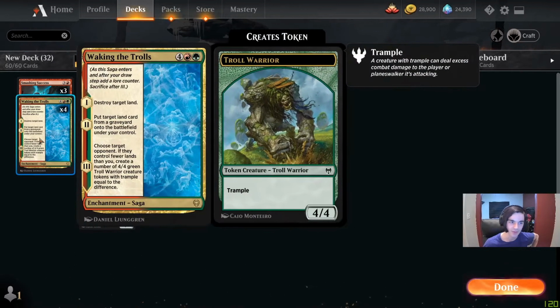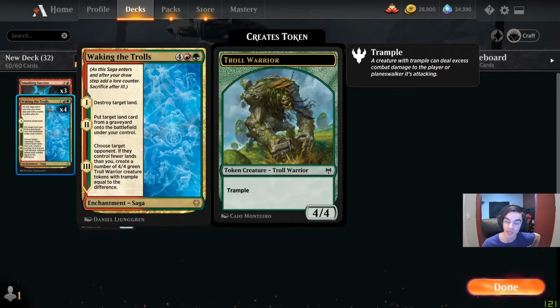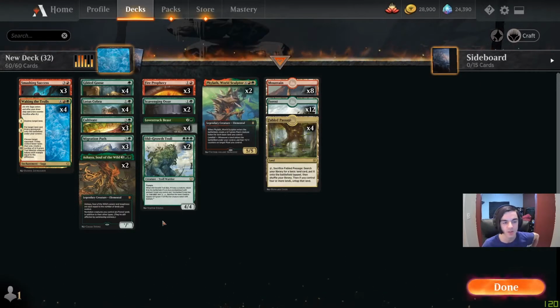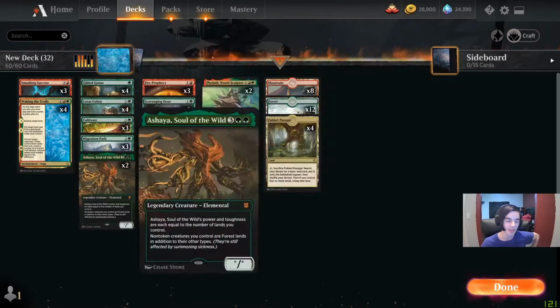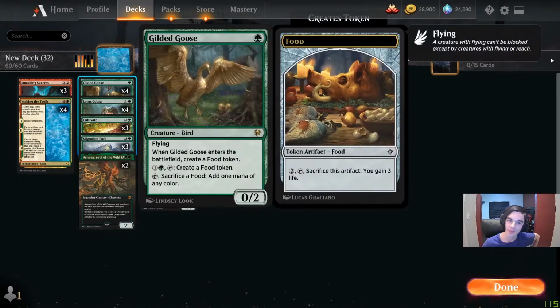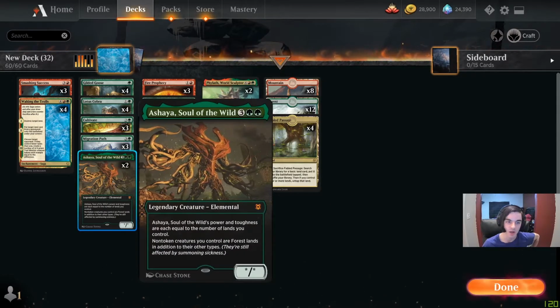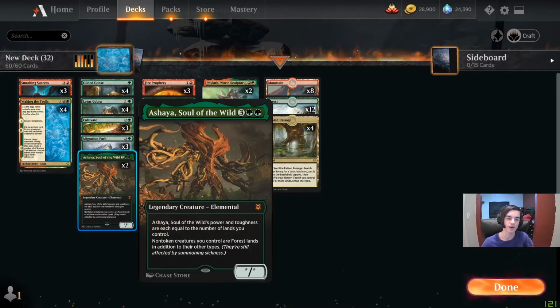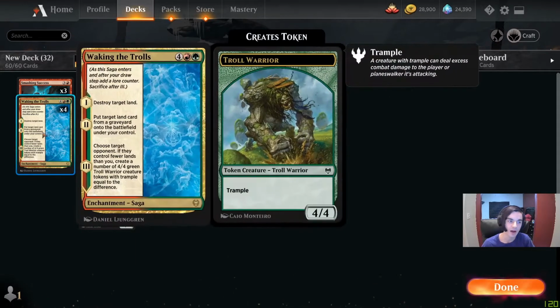So, like I said, for Waking the Trolls, we are also running Smashing Success, another way just to increase the mana discrepancy between our decks and maximize the number of trolls we get with Waking the Trolls. Now, we also are playing ramp, because of course, Waking the Trolls is a very expensive 6 mana enchantment. We want to get there faster. So we have Gilded Goose, Lotus Cobra, Cultivate, Migration Path, Ashaya as well, to increase our ETB triggers, or our landfall triggers with Cobra.